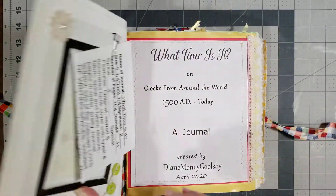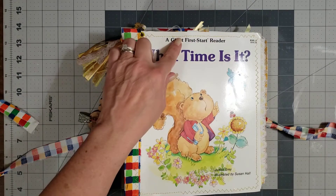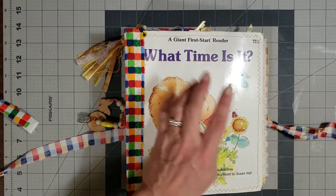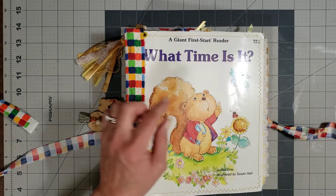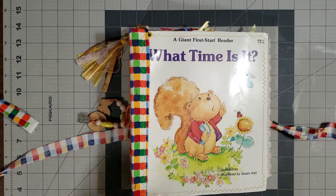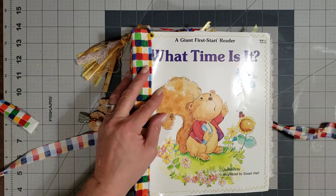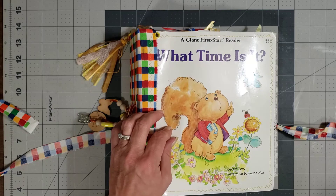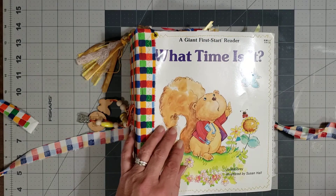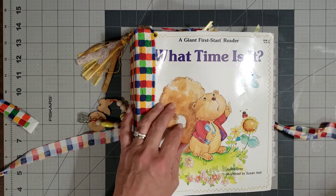So it's called 'What Time Is It?' Here's our information sheet. It is nine and a quarter by eight and a quarter. It has two signatures with 104 pages and a three-inch spine. Features are original sewed and decorated book cover with Tyvek and fabric spine and fabric closure. Pretty journal jewelry, lots of flip-outs, lots of writing spaces, including some of her watercolors. She makes the most prettiest watercolors.